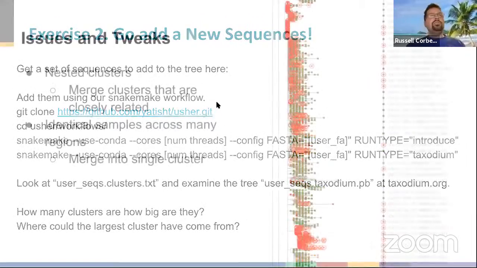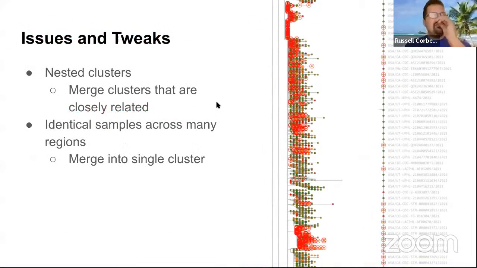Okay, so when we do that, there are of course some issues and tweaks we did on top of this. The first is that you've got nested clusters. So you have descendants and descendants and descendants. This is an example where all of these might be a single introduction event. This node here might have introduced all of these and then the virus spreads. But it must have also spread back out of my region, because you see all these other samples that I'm not circling that may have come back out.